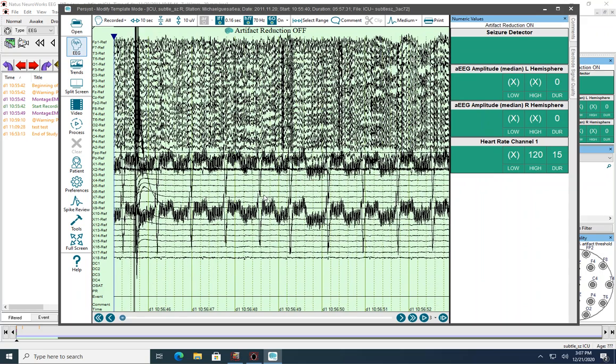And ideally, for the EMU, the ICU, the ambulatories, the EKG channels or the ECG channel labels are harmonized. So if it's ECG-L, ECG-R, or EKG-1 to EKG-2, whatever those labels are, if they're the same across devices, then you can use the same trend setup for each one, because the labels aren't different. And again, it doesn't matter where the inputs are on the amplifier, whether it's X1, X2, ECG, Poly 1, Poly 2, it doesn't matter. The only thing that's being used to designate what these channels are in Persyst are the actual labels for those inputs. And so those are two different things, the actual input versus the labels.